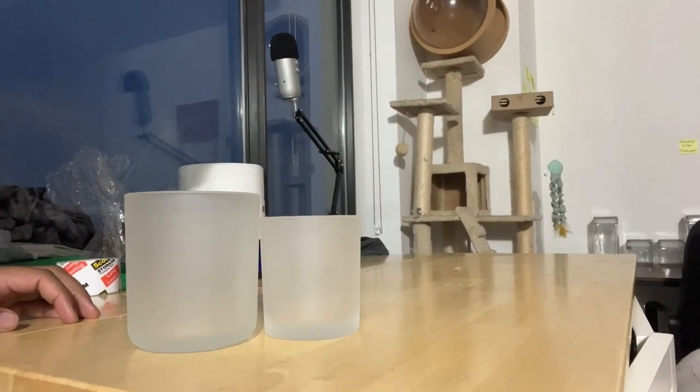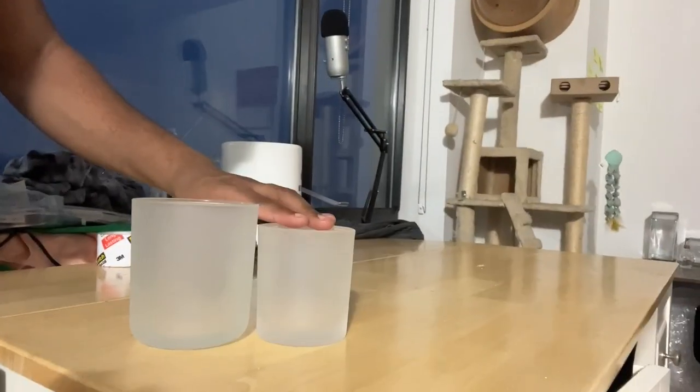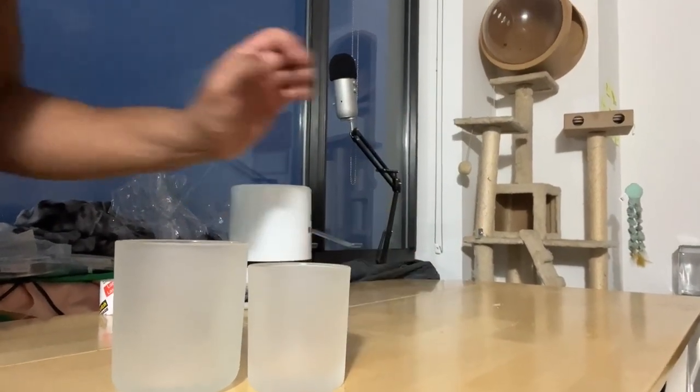It's funny, I didn't hear the doorbell ring. So my first time actually holding and feeling the new vessel, and I like it a lot. I feel like it's cute and sophisticated. Like, ooh, this is nice. You can carry it around. I like just holding it. You get your whole hand around it too. This is big. This is a big candle. I like this one a lot. Yeah, look at that. This is the signature size. This is the gift size. And you can have the travel and mini size over here.